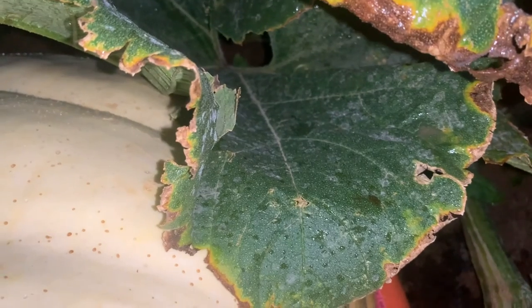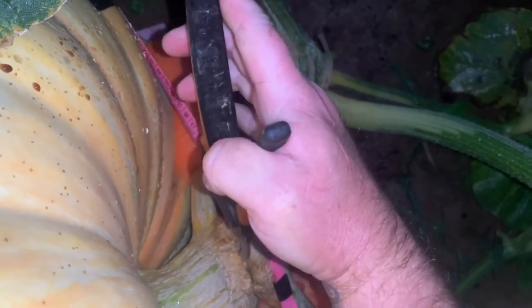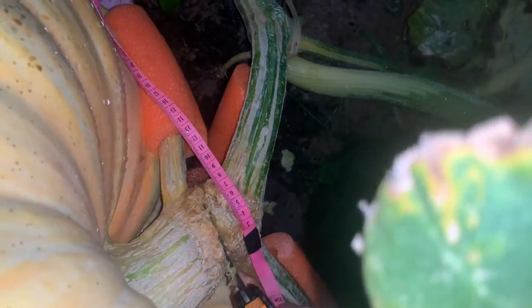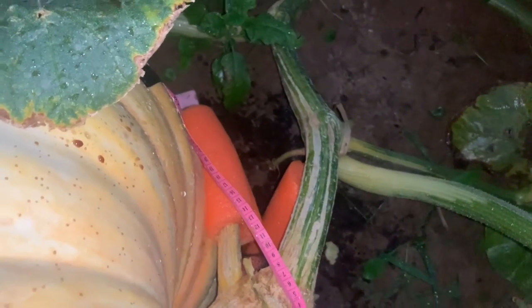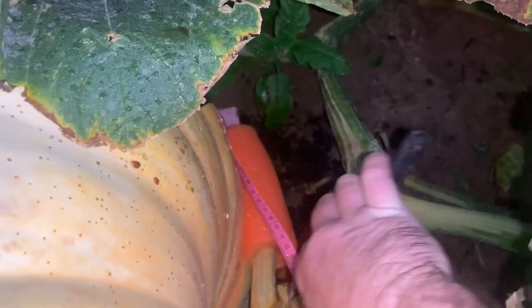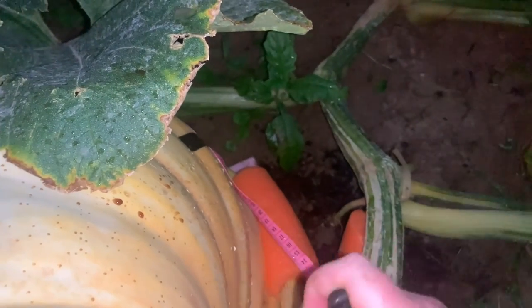Okay. Alright. See here. Keep on cutting. Keep on cutting. I wanna be careful not to separate her secondary. Okay, but I want this. I want her off the main. I should have used a saw, but I'm not walking back to get a saw. I'm not doing it. Cut that last bit off. Good grief. There she is. She's separated.